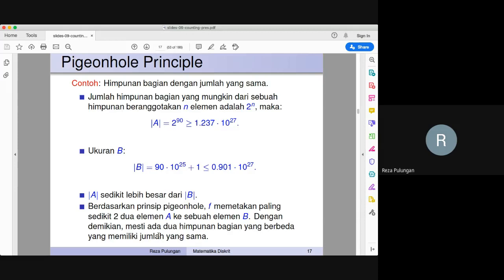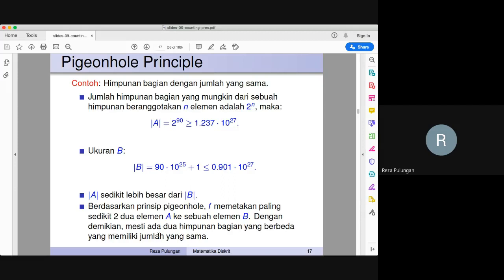So you see, what I have just done here is basically a proof without showing you exactly those 2 subsets. So my argument is an abstract argument.